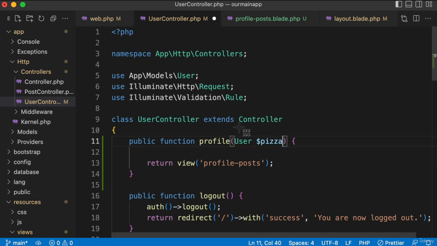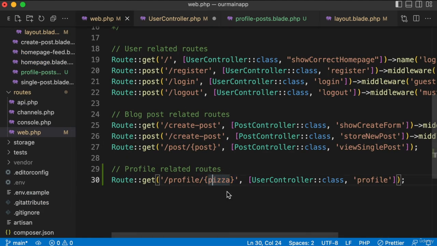Also, one other quick detail. When Laravel is going to look up something in the database for you, like this, by default, it's going to try to look it up based on its ID number. However, we're not giving it an ID number, right? This is going to be / and then Brad or Barks a lot. So what you want to do is the variable name and then colon, and then the name of the column in the database that you're going to be looking it up based upon. So in other words, the implied default would be, right, look it up based on its ID, but we want it to be looked up based on its incoming username.